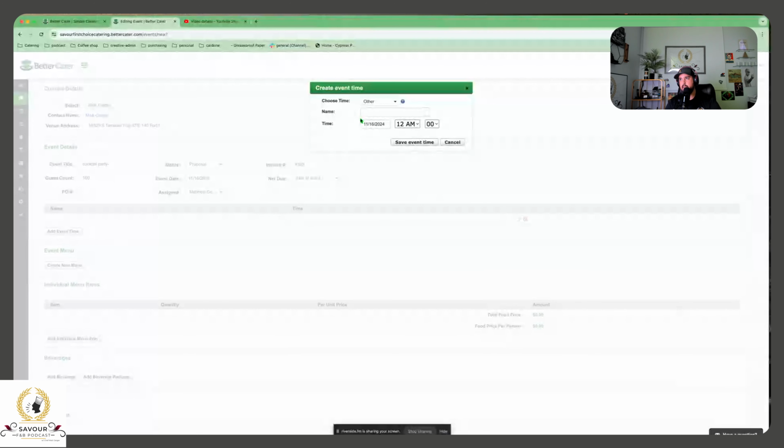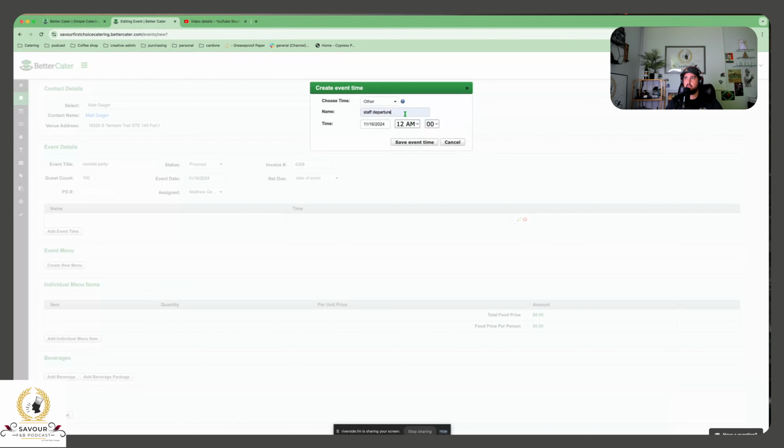We can get a planner involved, and the planner gives us a different timeline or whatever. We just want to make sure we get something in there just so it matches up with how long we have staff there, and you can go off as a customer and see when we're going to be there, when the dinner is proposed to start, and when we're actually going to be leaving.